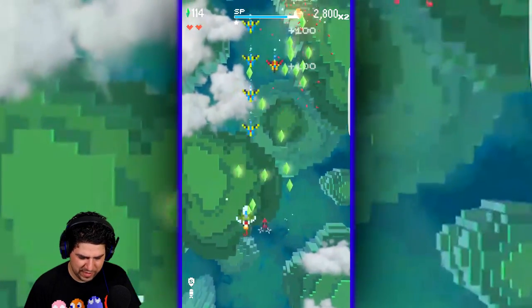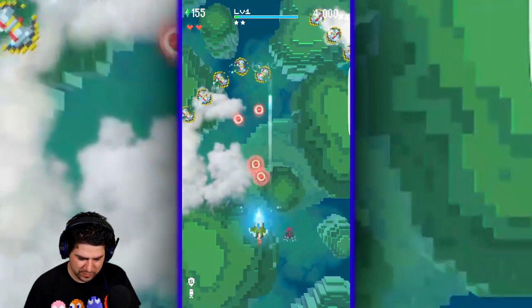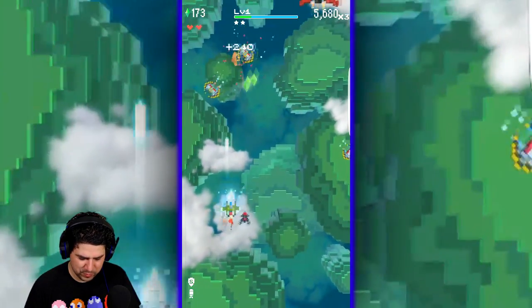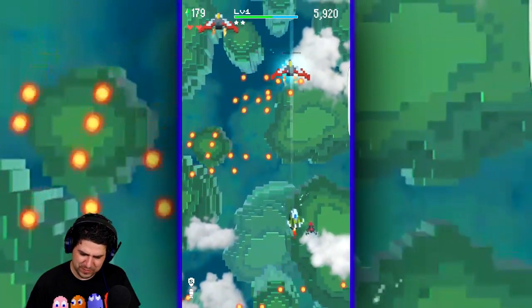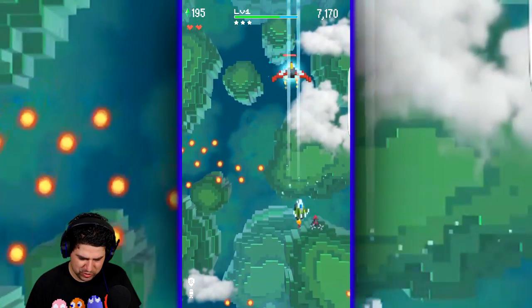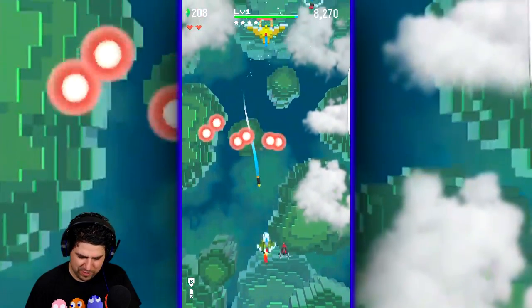Just keep them coming on lines. If they come on lines, I do not have any problem. Now I have problems. Oh, I am supposed... Okay, it just looked difficult. Yeah. Now I have double laser. There you go. Now I have triple laser.